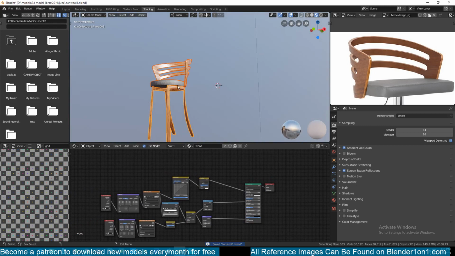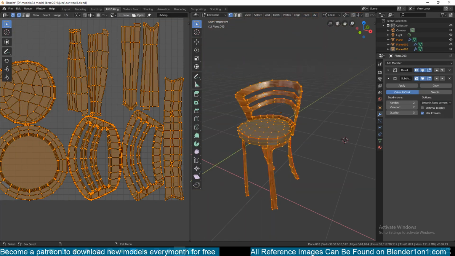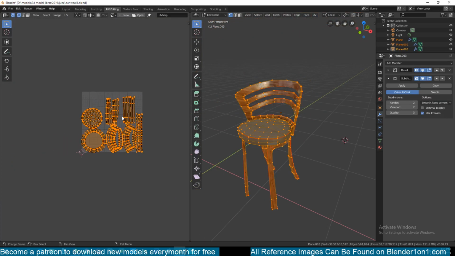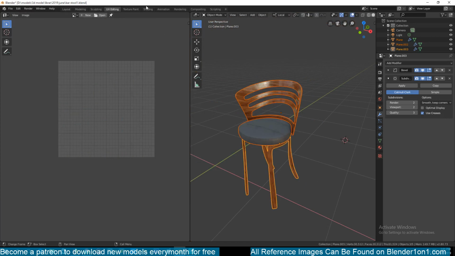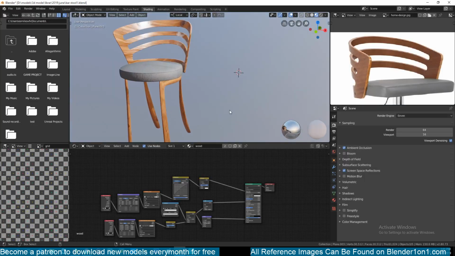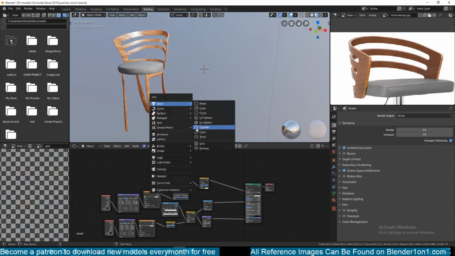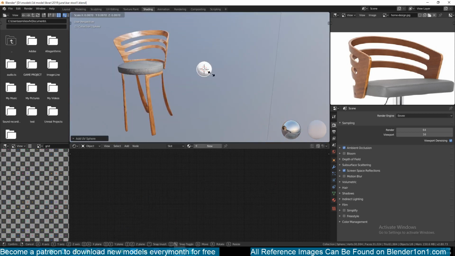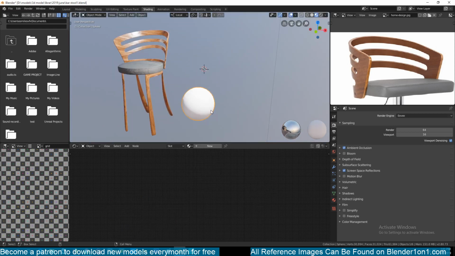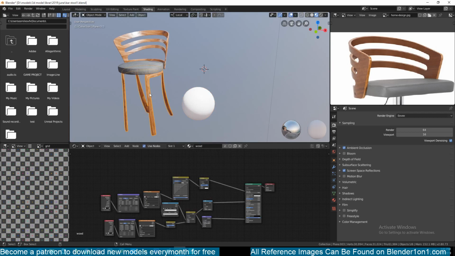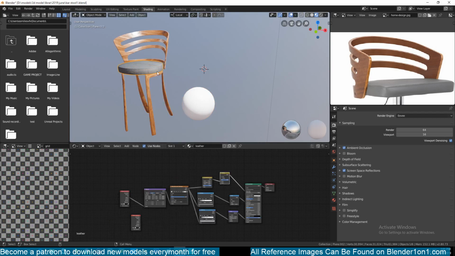Obviously, make sure that the object you are baking has UVs, and we did that in the previous tutorial, and you can see how the UVs look. I think they look good enough. So just to make my workflow simpler, I usually add a few icospheres or UV spheres, as many as the number of materials that I want to bake. So we have this wood material and this leather material.